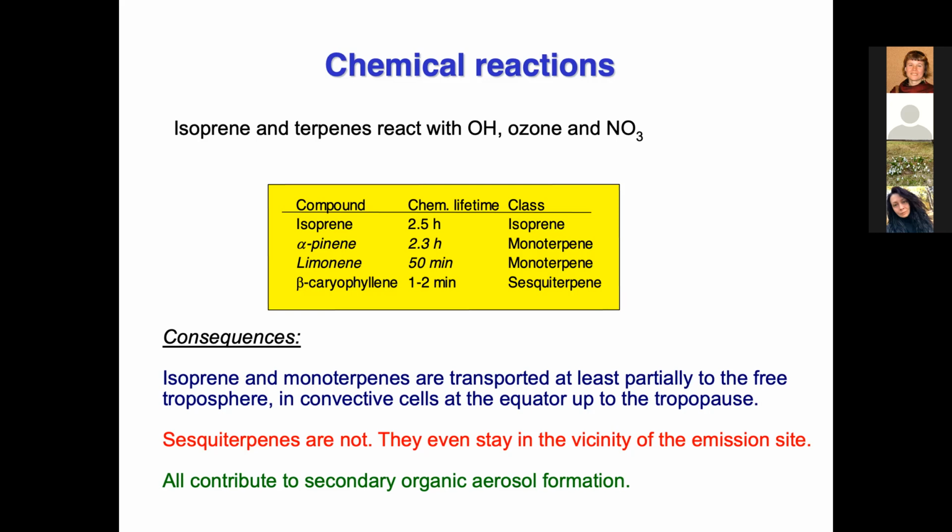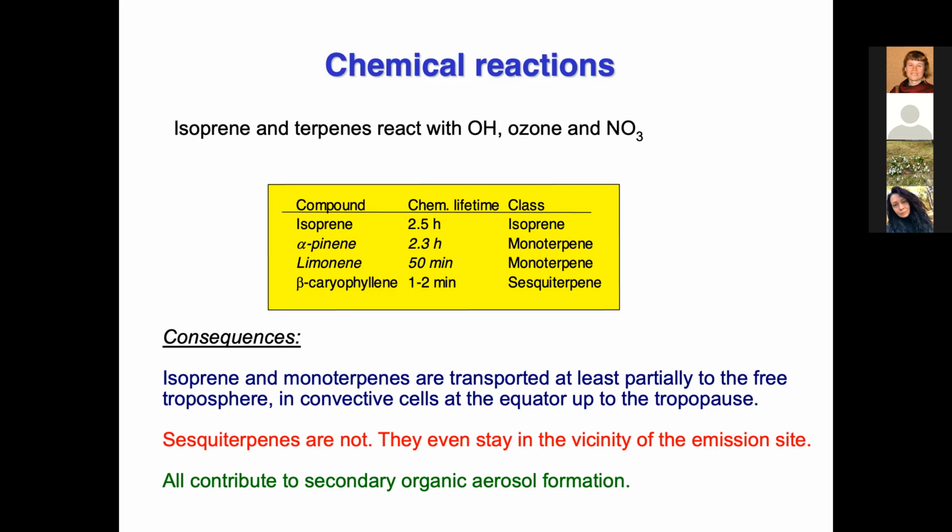Beta-caryophyllene is a C15H24. It's very reactive also. So what we see based on these lifetimes is that isoprene and monoterpenes are transported in the boundary layer. On a nice sunny day, you can say that you see about 50% of the monoterpenes on top of the boundary layer as you see on the ground, because the lifetime is so long that it's well mixed, and you see also high concentrations in the boundary layer, which is normally in Hyytiälä, our research station, between 1 and 1.5 kilometers.